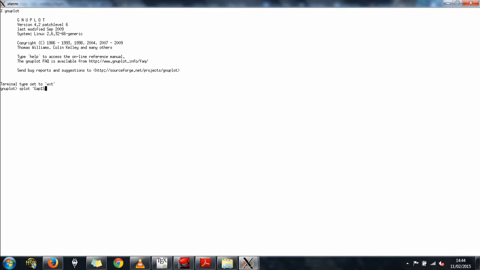This is just a test file that I'm using to demonstrate this. If you press tab, it will come up with all of the files that start with the name that you've typed so far. So if you can't remember the name of a file, just type the first part, press tab, and it'll give you your options there, auto-completing as much as it can. Very, very handy, nice little shortcut.